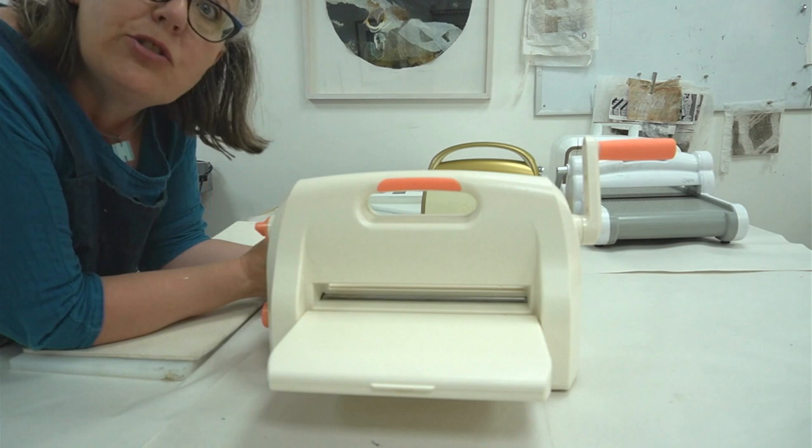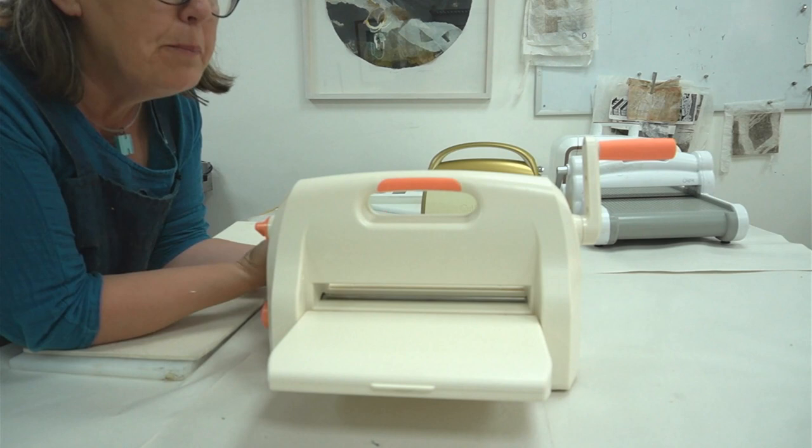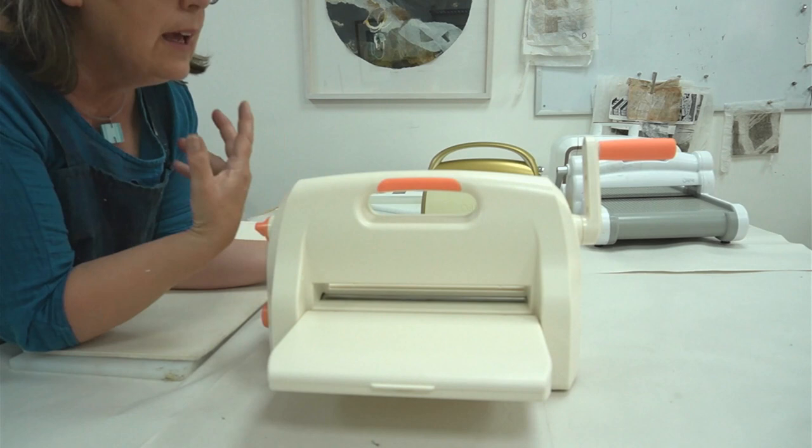Now that's going to be interesting because it may mean, because it's going to be, the roller's going to be pushing up to the bed. It should be all right, we'll see how we get on. Quite like this one, I like the weight of it. And again, like I said before, this one is available. They're still making this.